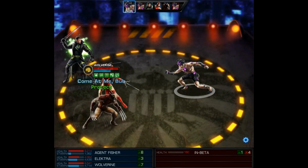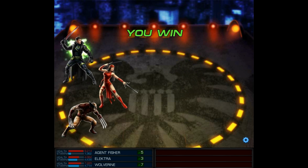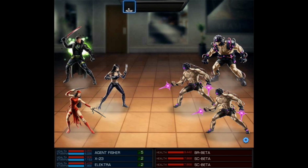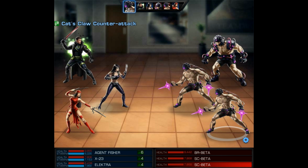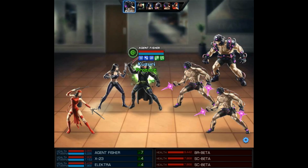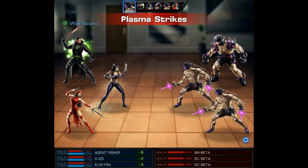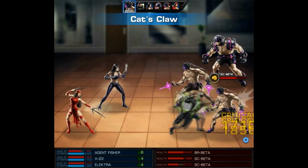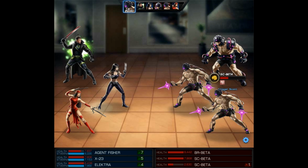What I think I'll really like about that team up is whenever Elektra has her level 6 ability, she'll have an AoE that applies internal bleeding to everyone. And then X-23 has an ability that hits everyone as well. So then we'll be applying bleed to the entire enemy team at once. Whenever I do the full character review for Elektra, I'll make sure to team her up with X-23, as well as a few other combinations that I think would be pretty interesting.